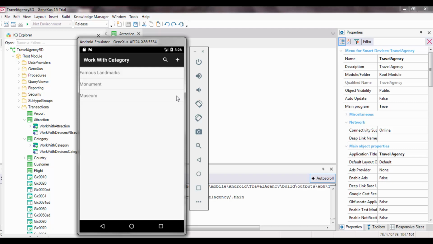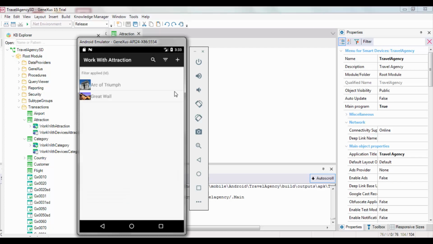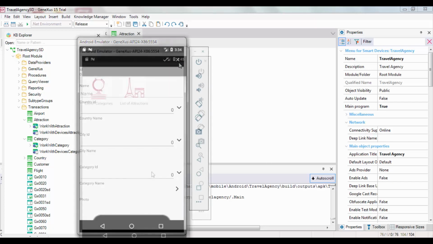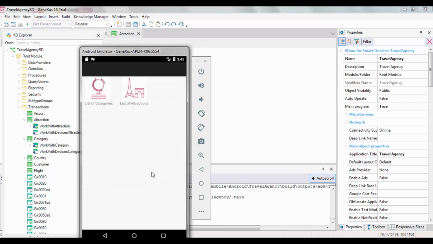Let's select famous landmarks. And of course, we may add a new tourist attraction from the list of attractions. Now let's go back to the main menu. Select the categories.